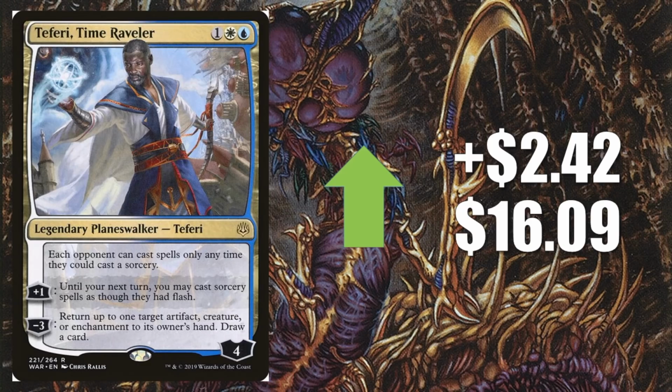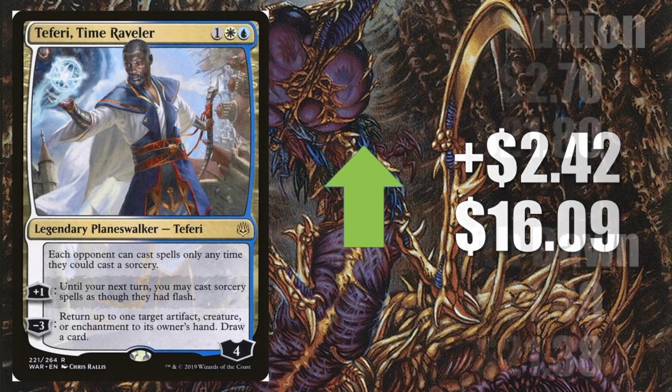Number 3, Teferi, Time Raveler, another Teferi, up $2.42 to $16.09. Now, this is a rare from War of the Spark, and it's going up in value quite a bit. Why is that? Well, because it's seeing a ton of play. Esper Midrange, Esper Control, Azorius Aggro, Bant Midrange, Jeskai Super Friends, and more. In Modern, you're going to find this in Azorius Control, Esper Control. Legacy, this is showing up in Miracles. This card is on fire right now.